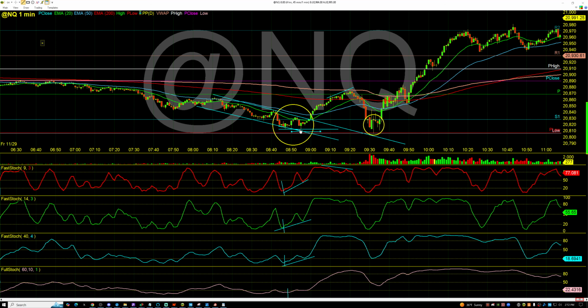Because as you can see, this ran up to the VWAP and then came right back down and actually took out the lows. And that's crazy. That's a crazy move. But we don't trade that way. We don't buy here and hold the rest of the day. Very rarely. Typically, we're getting our entry and we're getting our exit. And if we have the 60-10 on our side moving up, we tend to hold on to that position longer.